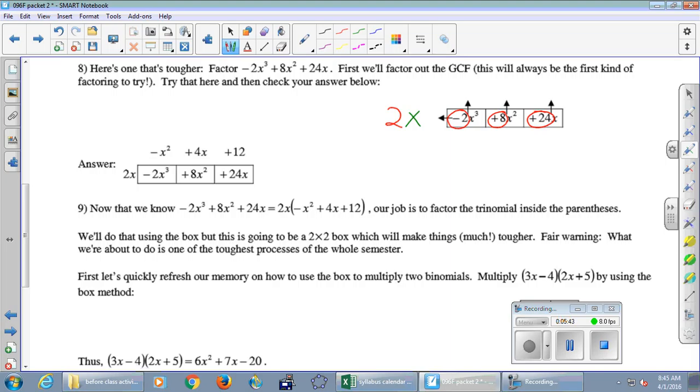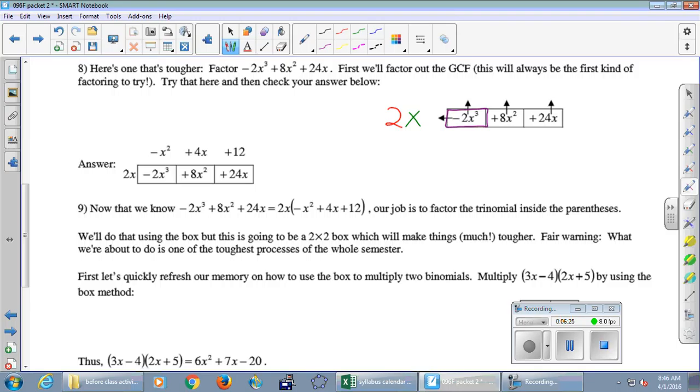And we know that the way that our box works is that each of the things inside of the box, for example, this guy right here, represents an area. That one is the area of this rectangle, right? And we know that area is length times width. And we just figured out the width of this box, that rectangle, is 2x. And so we've got to fill in something up above so that when I multiply 2x and this unknown up above, I get the -2x cubed. So this is just thinking of our box backwards, right? The problems we've done with the box so far, we've been given all the stuff outside and we filled in the inside. Now we have the inside and we're filling in the outside.